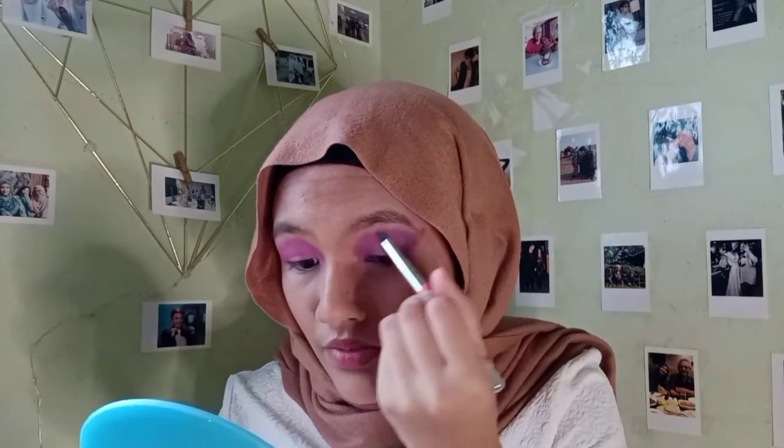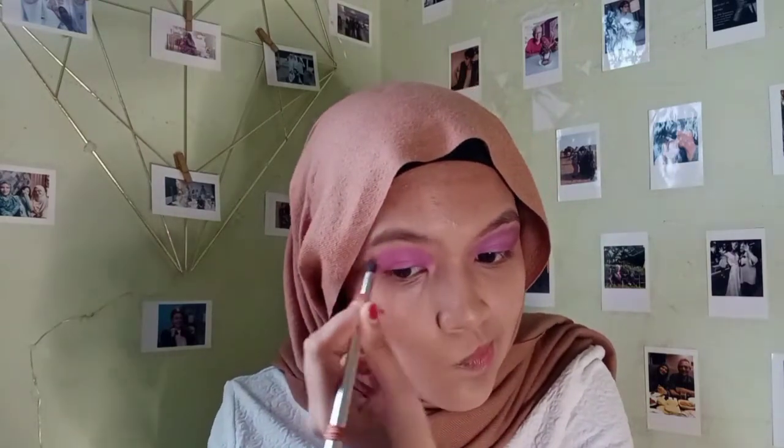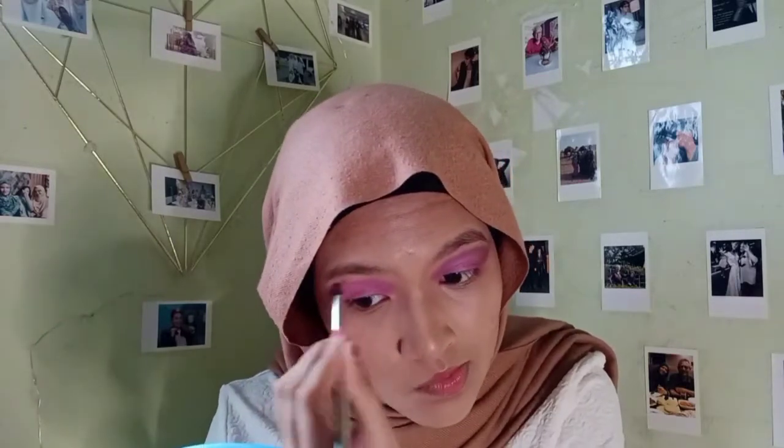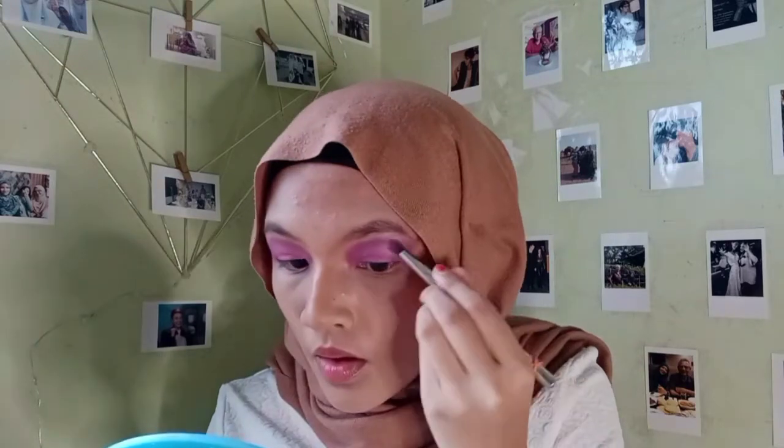And then to the rest, like in front here, make sure you blend in circular motions so that it's more natural looking. I mean, none of this is natural, obviously, but yeah. And then do this side. I'm gonna put more on this side. And add more again.